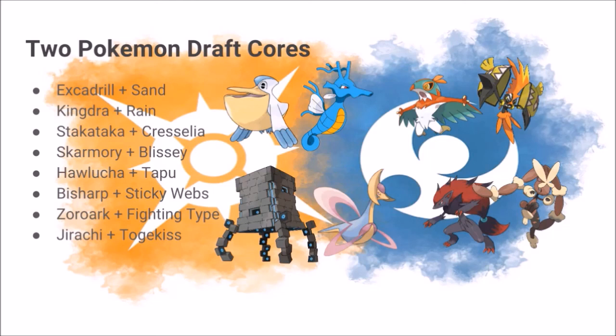Hawlucha plus any of the Tapus with Unburden and the Misty Seed, Electric Seed, stuff like that, Hawlucha becomes a pretty deadly sweeper. And Tapus usually can break the Pokemon that check Hawlucha, especially Tapu Koko. That's a very strong core.